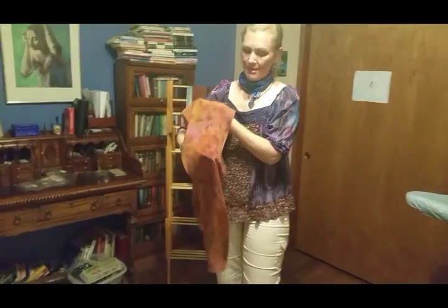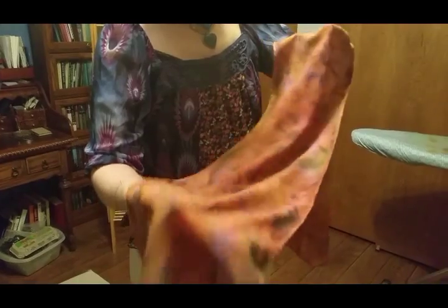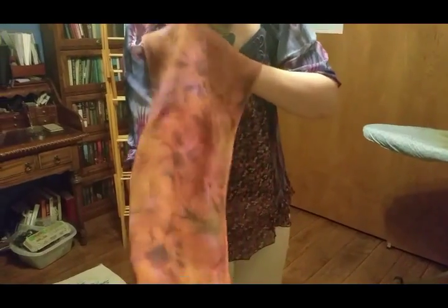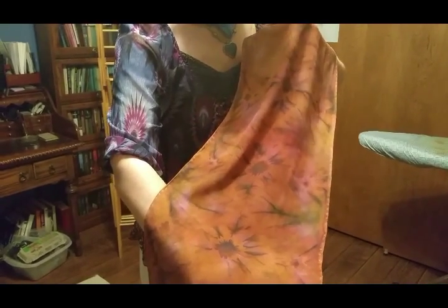You can see that I added some over dye layers of red and orange and yellow. And what I was going for was kind of sunset colors, which I think I achieved nicely. When you take the composite of all of them, you even get some purples, orchids, pinks, etc. So it's kind of nice. I'm thinking I shall name it something like Sunset with Diamonds, maybe.